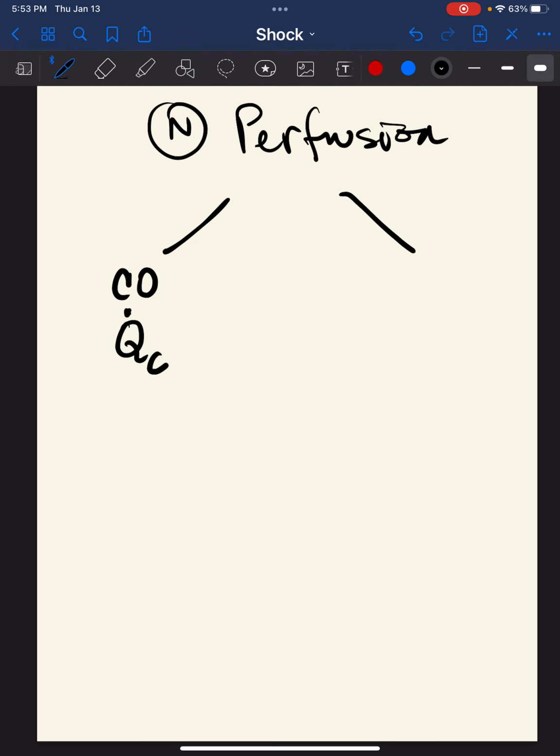And then the other thing is your peripheral vascular resistance. So what's the tone of the vessels? Because obviously you can imagine if there's vasoconstriction, there's going to be less perfusion to tissues versus vasodilatation. When the vessels get big, there's going to be more perfusion to the tissues. So we have to think about both of those components and understand perfusion from both cardiac output and peripheral vascular resistance standpoint before we can even start thinking about states of malperfusion.